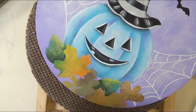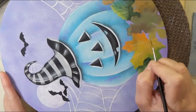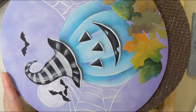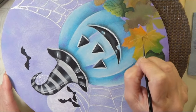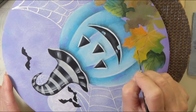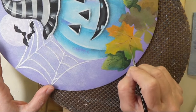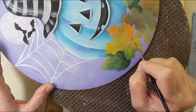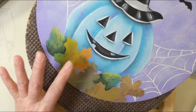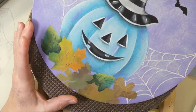I have to add some darker brown in there. It's not quite how I would like to see it. So this is raw umber. So I'd say mix some raw umber and, I don't know, a little bit of sable brown together. That ought to give a nice color in there.